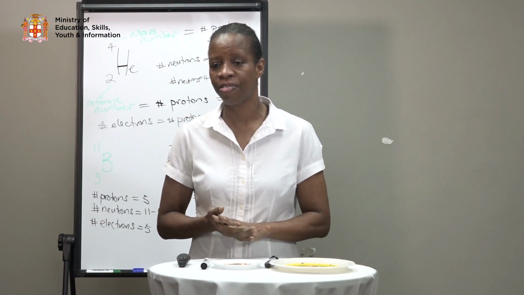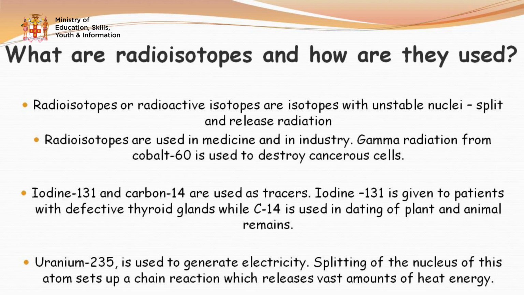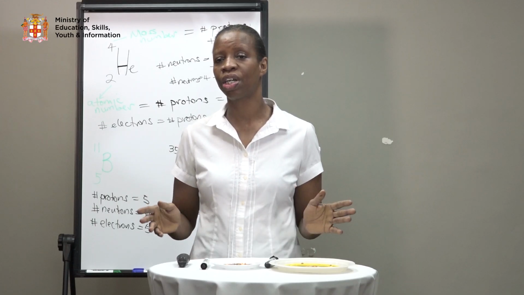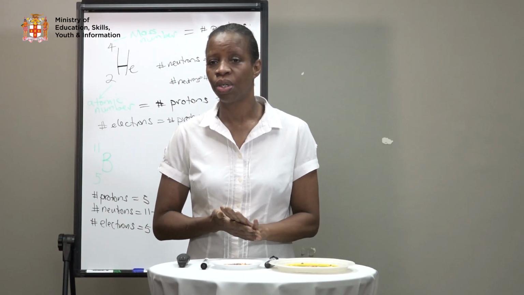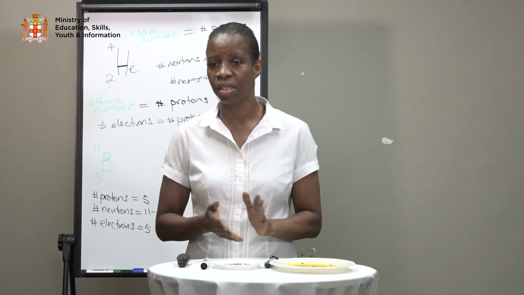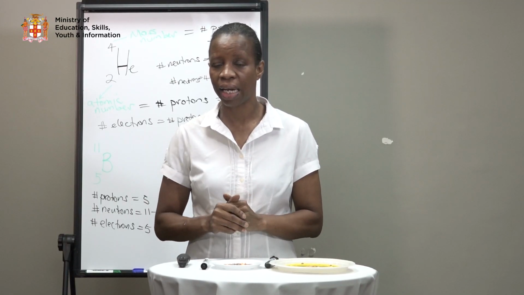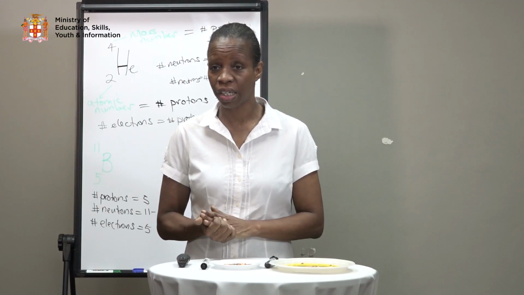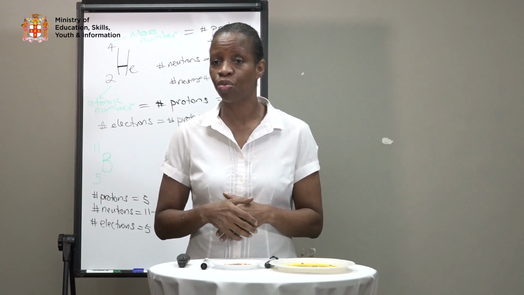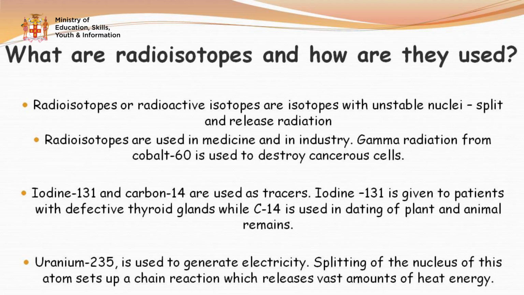Now, what are these and how are they formed? Or how are they used, sorry. So radioisotopes or radioactive isotopes are those isotopes formed where the nuclei, that central part of the atom, is unstable, and so it will basically split to release radiation. So I'm sure once you hear of that, you're thinking of uranium and others that we know will emit a lot of radiation, and it may be what we call dangerous. But there is actually use for these radioisotopes. What are they used for? So they're certainly very useful in medicine and in industry, and some uses are shown here.